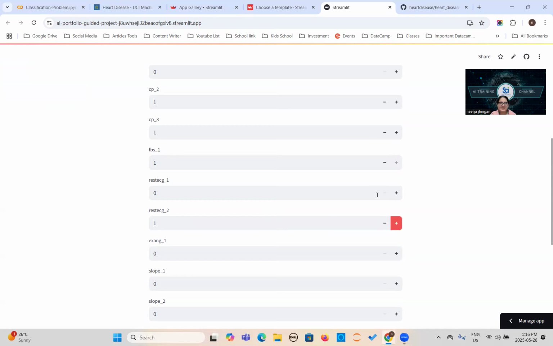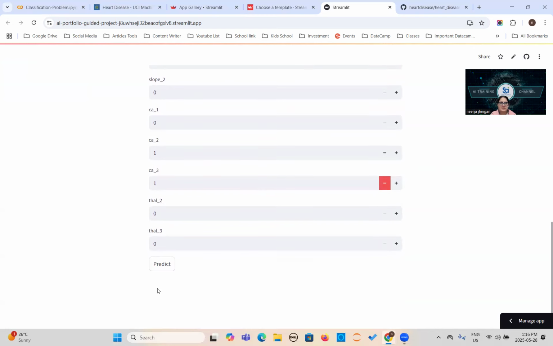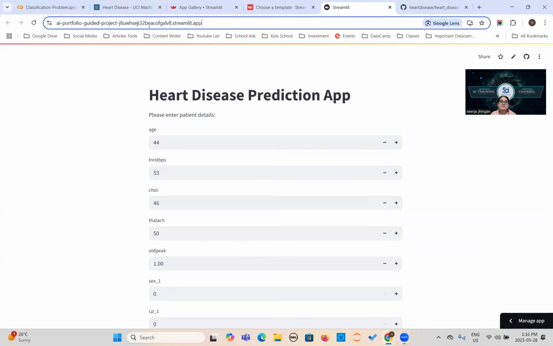So it is picking up all features from the pipeline. That's why. Okay. So I'm using the same features, and then here is the chest pain type 1 or 2. You can choose this one, right? And then predict. So it is saying high risk of heart disease, 76.62 probability. This will be the output. Okay, so this is a deployed model, and if you want, you can share this link publicly too. There is no harm, and it will be served in a very good way.